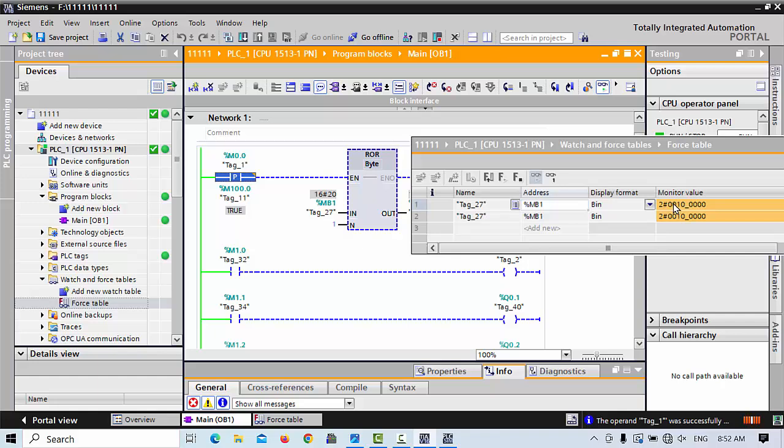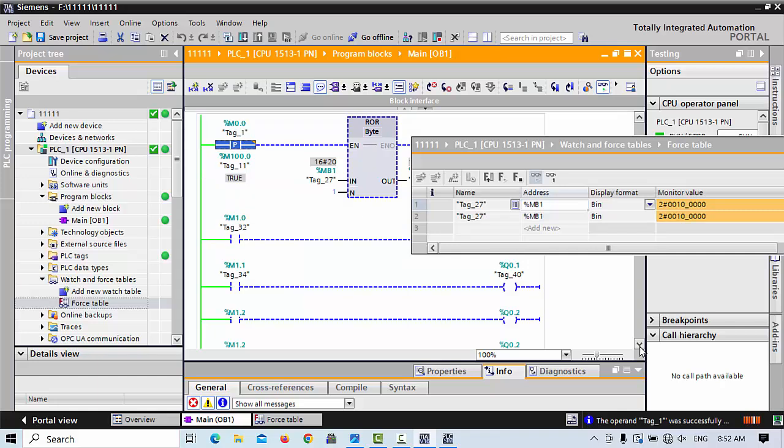This is the 6th bit, this is 7, this is the 8th bit, starting from this side. Q0.0, Q0.1, or any bit you are using, M100.0, M100.2. For MB1, for example, the first bit of this byte is M1.0, M1.1, M1.2, 1.3, 1.4, and now 1.5 is on.